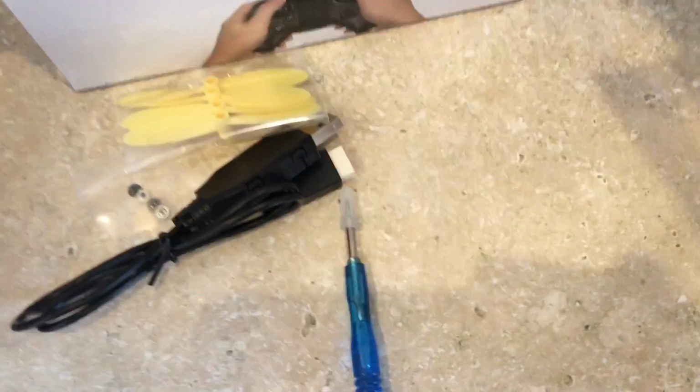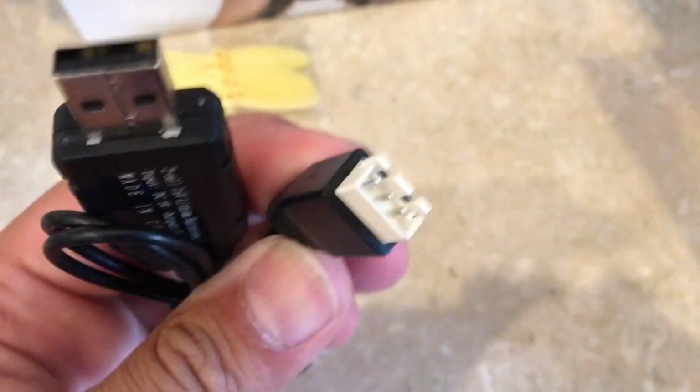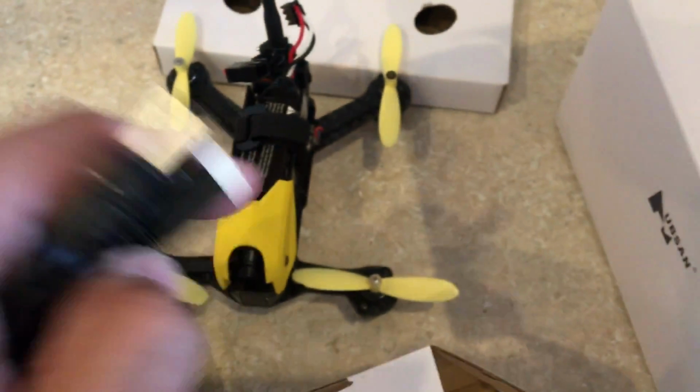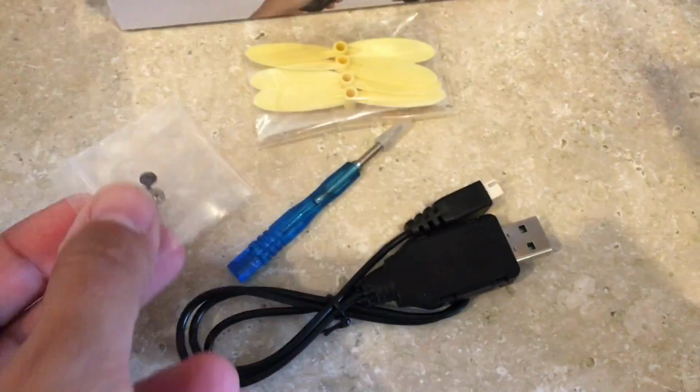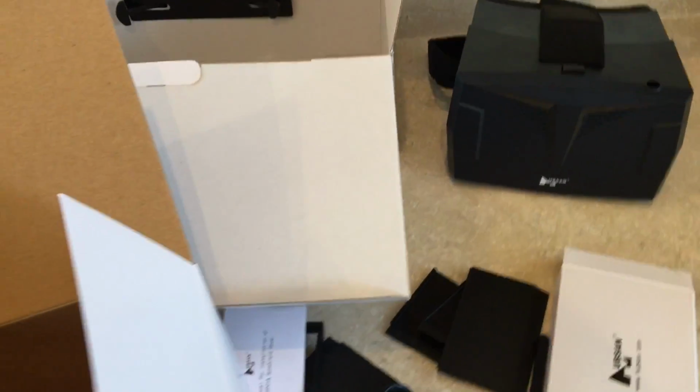So yep, we got spare propellers, screwdriver, another micro USB. Actually, no, not a micro USB. This is a charge cable for the hobby battery of the quadcopter. And some screws. So pretty neat. So a lot of boxes here Hubsan has put. They definitely compartmentalized all this. So now let's organize all this and take a more organized look.